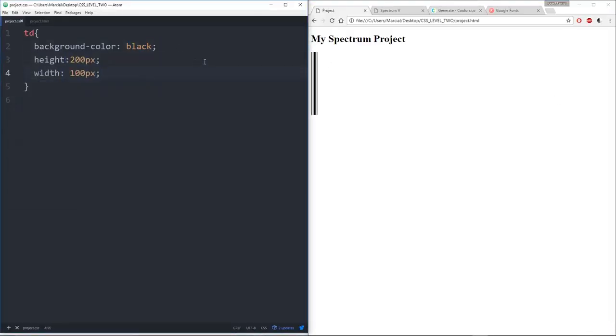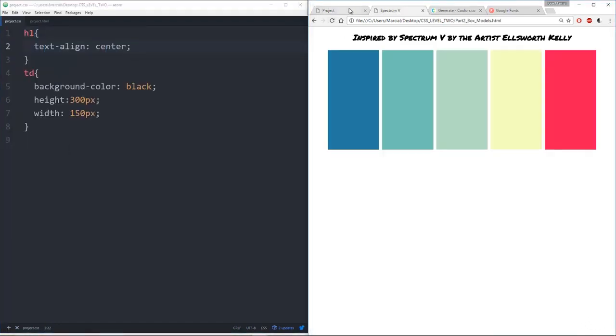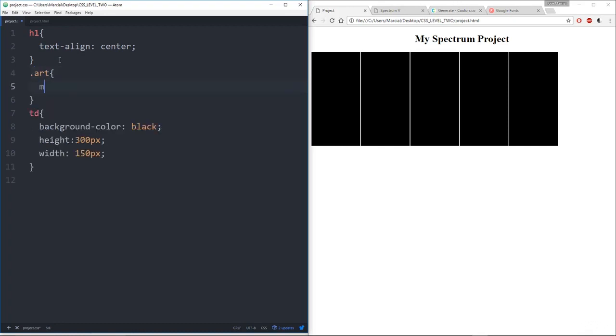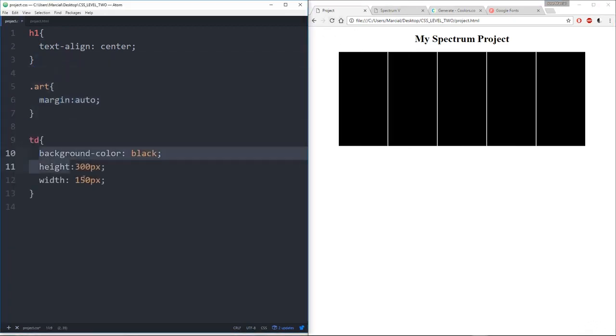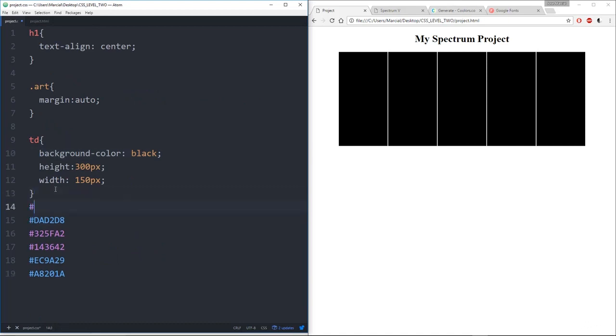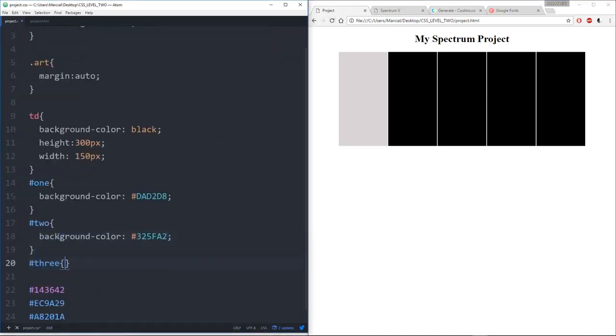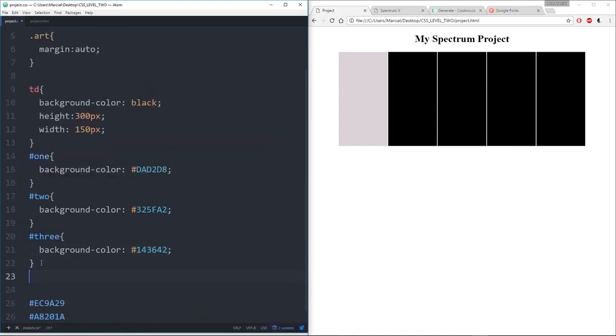So let's continue doing that with something like giving these table cells a height. And let's give them a height of 200 pixels. Whoops, that should be a colon. Save that, refresh, and now I can see they're a good height. All right, the next thing I want to do is actually give these table cells a width as well. So let's give it something like 100 pixels. That should be fine. And then refresh over here.